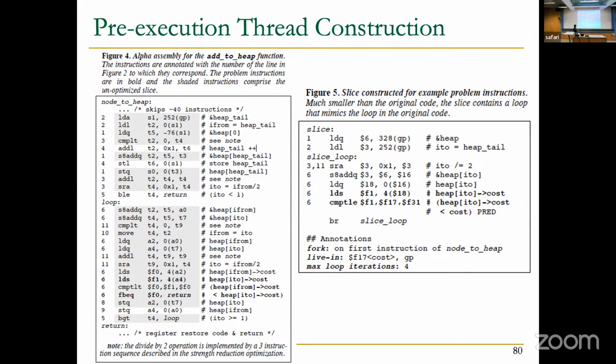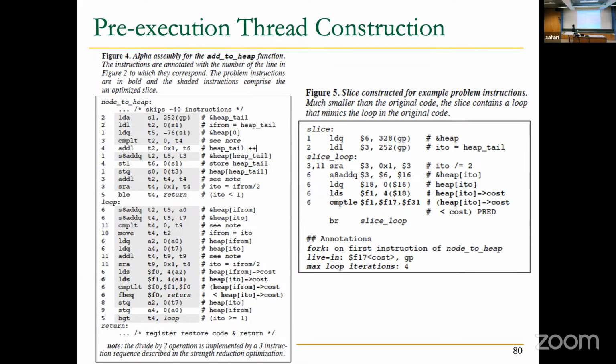What is the input operand? T7. Who writes in T7? You would backtrack and try to see who writes in T7. So that's what we call a backward slice traversal. You first target what you want to prefetch. What do you want this pre-execution context to chase? And once you narrow it down, you keep only those instructions that lead to that cache miss. So that's what they're going to do here.